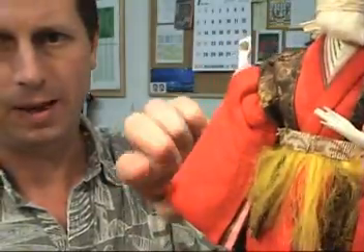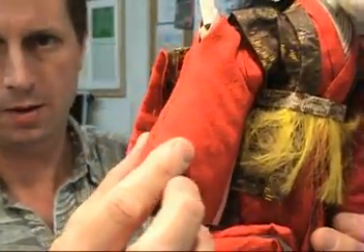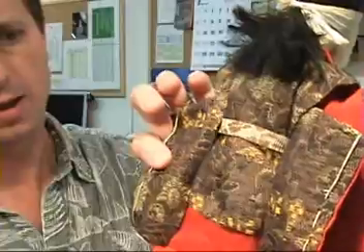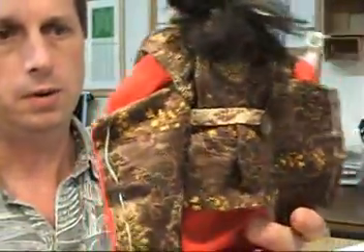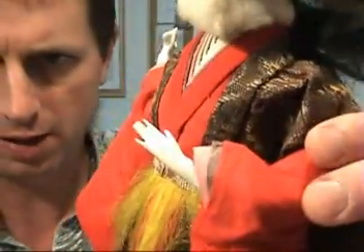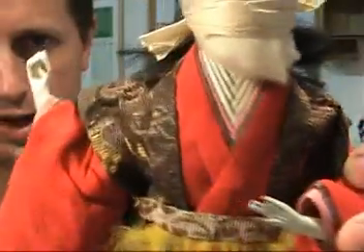The doll includes a very fine kimono with an obi, and the long sleeves are padded — you can see how they're rather thick. On the back of the doll there's a beautiful textured fabric, and paper is also used. Carved wooden pieces are used for the hands and the head. You can see the hands are very detailed with long fingers — these are carved wooden hands.